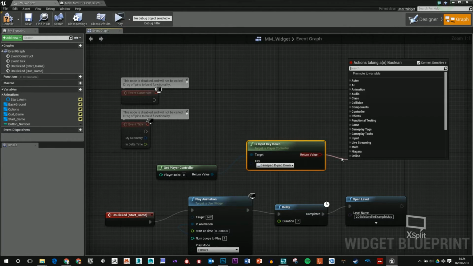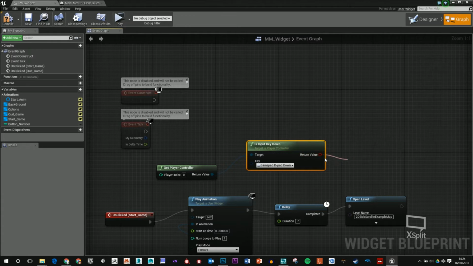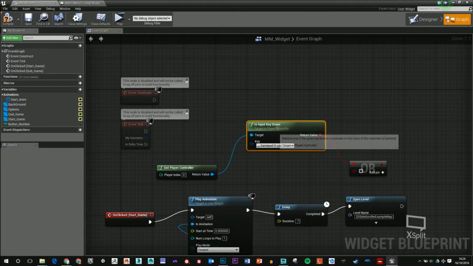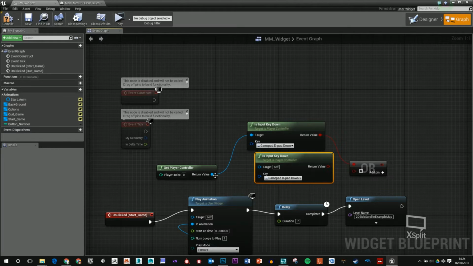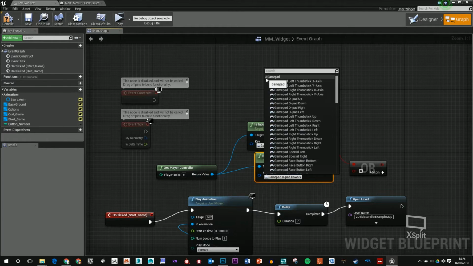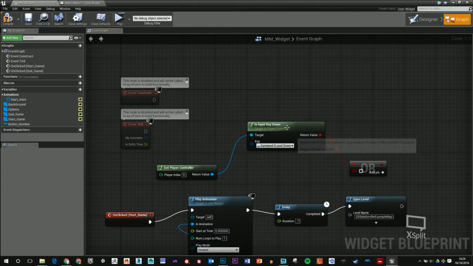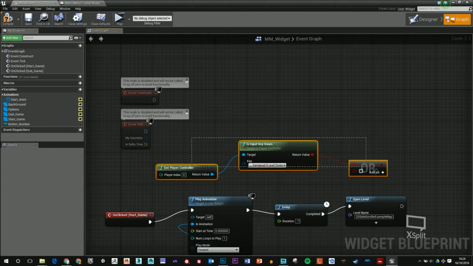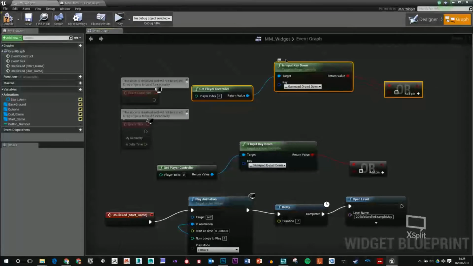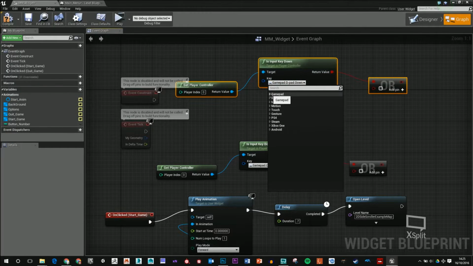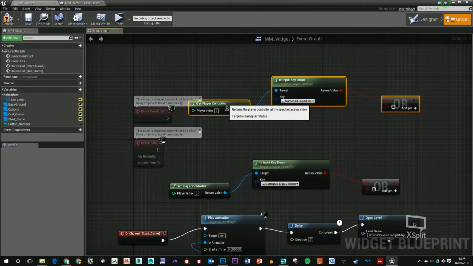I can pull out from this and have an OR, so Boolean OR, and then pull out from this here, or copy and paste this. And instead of D-pad down, I could have D-pad left as well. So we could work with down or left if you wanted to, and then just plug that in there, and it will check for both values. Okay, but we'll just leave it on down. Also going to copy and paste this, and we're going to have one for D-pad up.